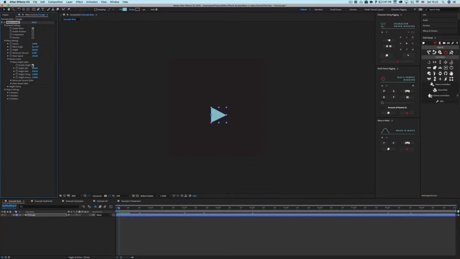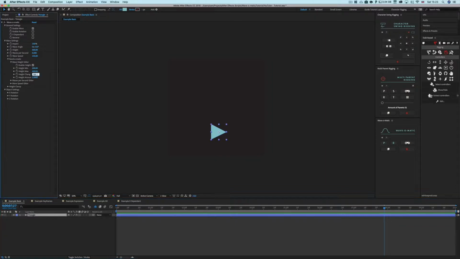So the wave height, if I enable this, it's now going to go from a minimum height of 200 and a max height of 400. It's going to change this at every 0.3 or so seconds, and then the height amount is basically how fast it goes between the new values when it changes. So with this on now, it's just moving between 200 and 400 at a slower rate, and you can see it's ever so slightly changing. Of course, the more this would go on, the more it would change. This is only a 10-second comp. If I wanted this to move more, put it to 0.6, it's going to change a little bit faster than before.